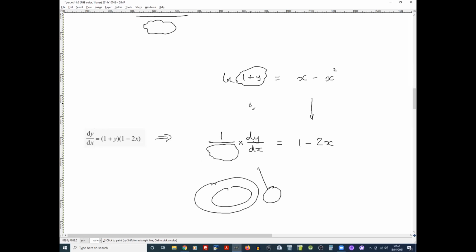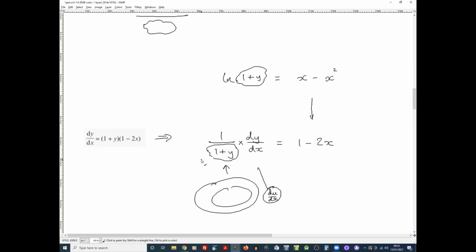But then hopefully, if we imagine differentiating log of 1 plus y, what would we get? 1 over 1 plus y. Right, if we were differentiating with respect to the inner function, with respect to u. Times dy/dx, because that's the du/dx bit, isn't it? This bit is the dy/du bit. Got dy/du times du/dx. Except it's a function of y times dy/dx, just to mess things up. But if we differentiate that, you see we get precisely this.